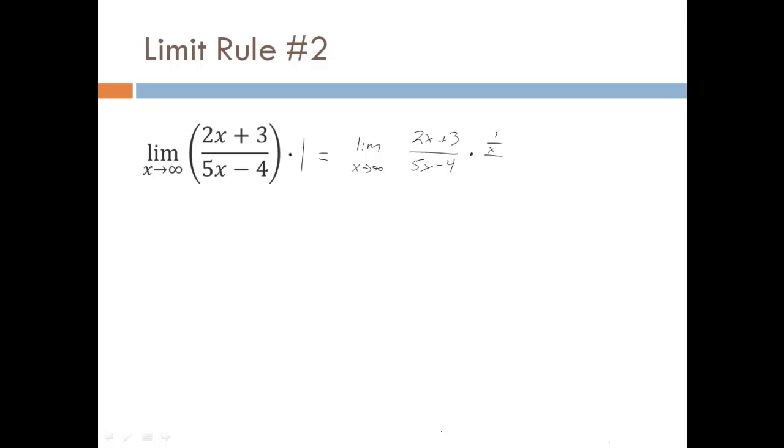Now, remember, whatever you do in the numerator, you also have to do in the denominator. So I'm going to multiply 1 over x through the denominator as well. And when we multiply this, it has to get distributed. Again, we still have to do the limit. We haven't done that yet, so we need the notation. This is the limit. If I take 2x times 1 over x, the x's cancel, and we're just left with 2. If I take 3 times 1 over x, we're just left with 3 times 1 over x.